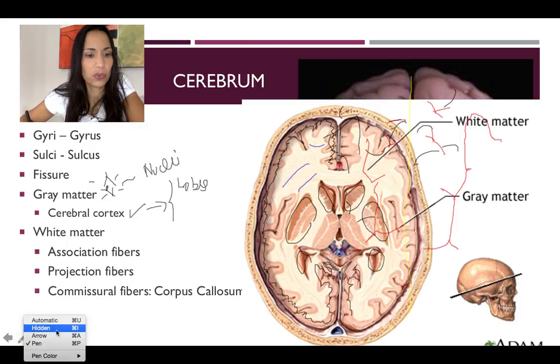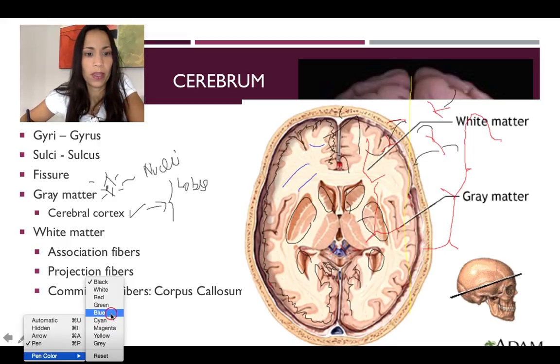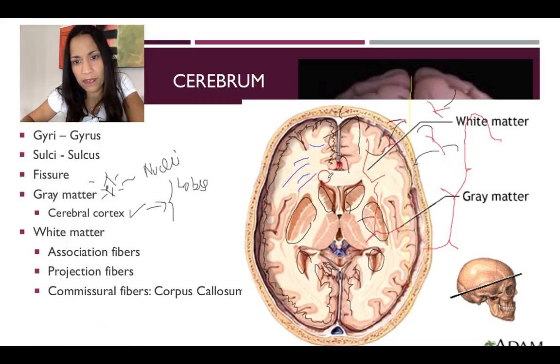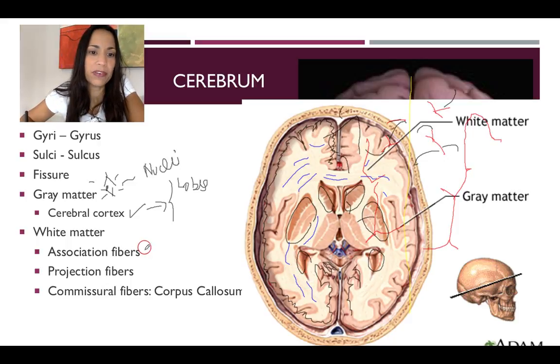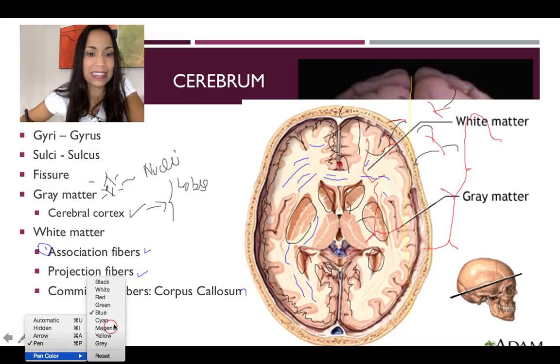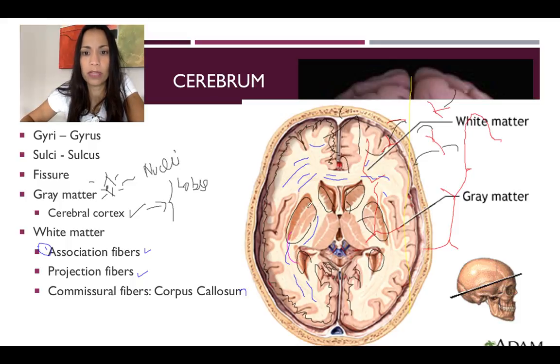Now let's describe the white matter. The white matter is all of these fibers that you can see, all of this lighter area in between the gray matter. We have three different types of fibers composing the white matter. Remember, these are axons, only myelinated axons. First, we have association fibers, found only linking several areas within one cerebral hemisphere. Let's say this nucleus with this one, this area with this one.